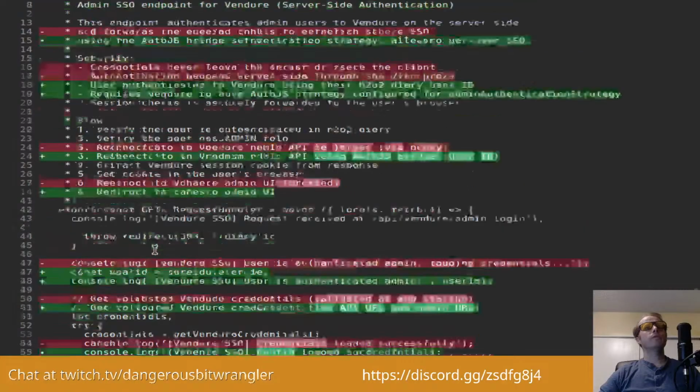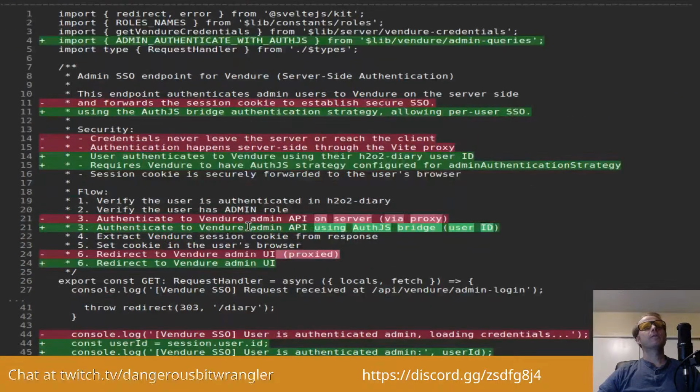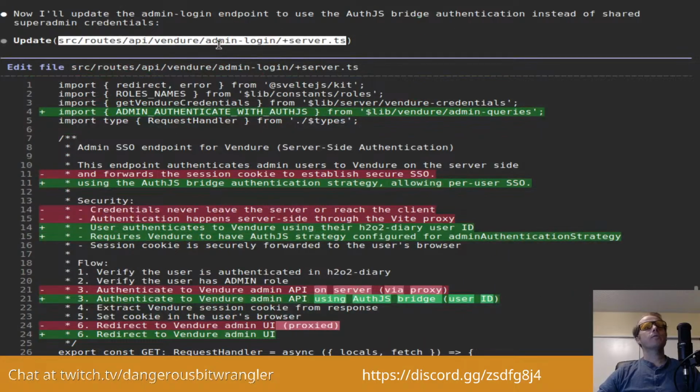What is this even updating? This is the routes API. All right. Sounds good. All right, where is this? Routes API, Vendure. Yeah, I need to fix this. I don't like this. This is weird.